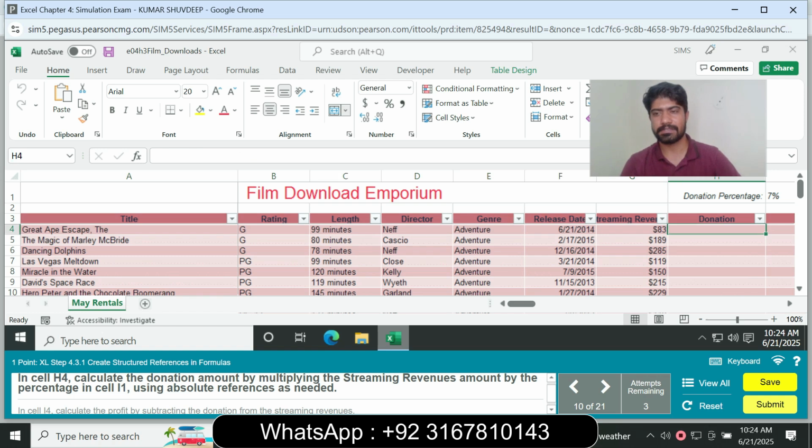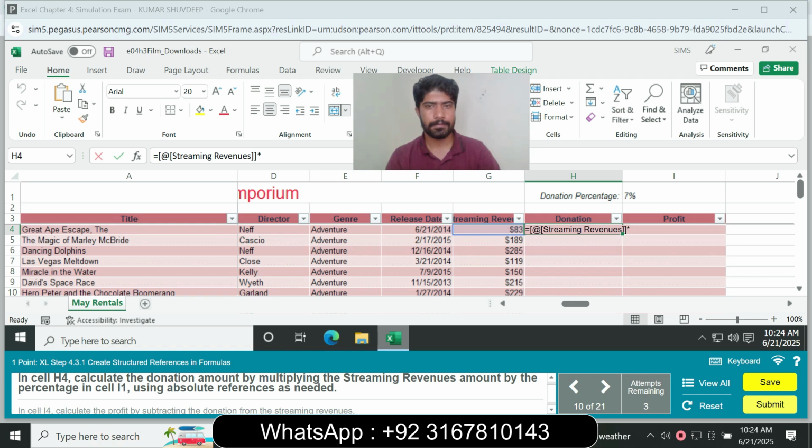So select H4, type equals, and multiply the streaming revenue by the percentage in cell I1, using the absolute cell reference by pressing F4. Press enter.